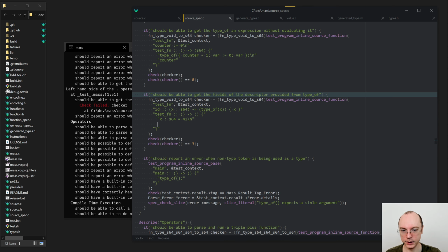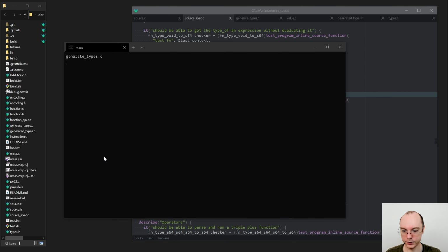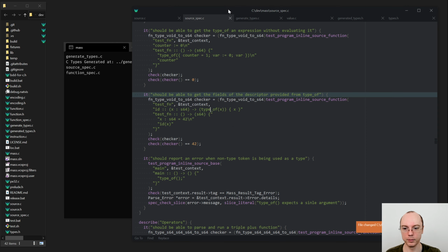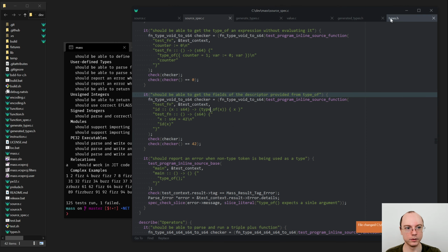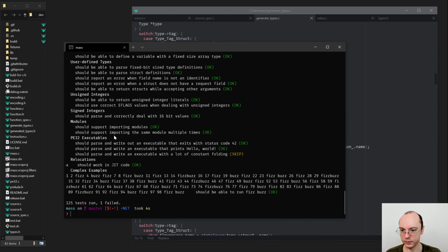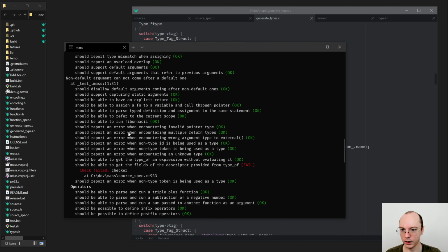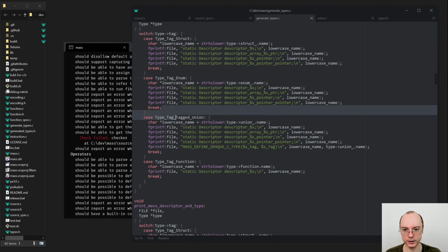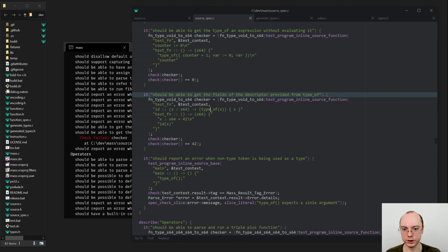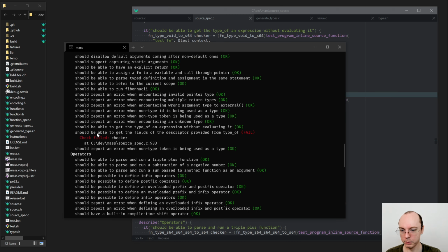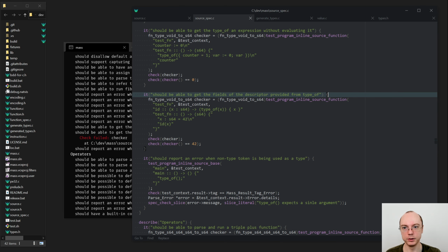We want a new line here, and then we say id of x, which also returns S64, and we want to get back 42. Right, let's try this. Let's generate a type so we don't have things here. Okay, so what happened was that the function failed to compile, but the error definitely could be improved.